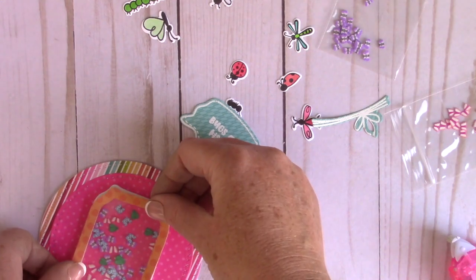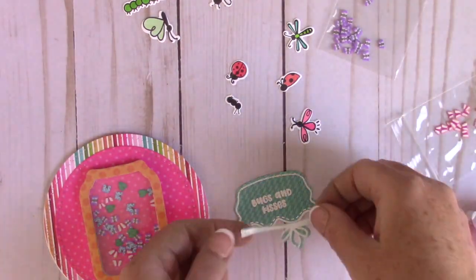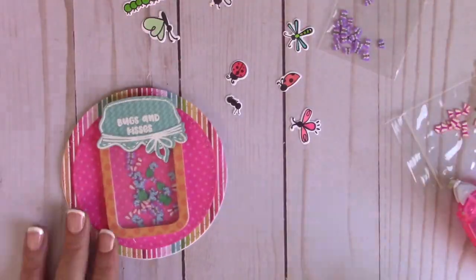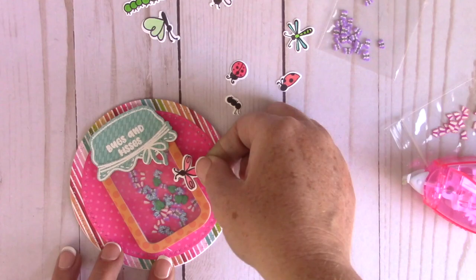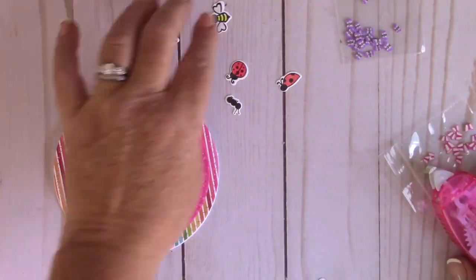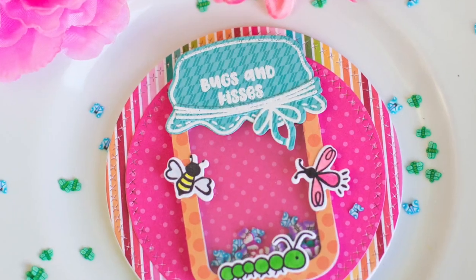To customize it, I cut out that mason jar out of a piece of pattern paper. And I'm going to put that on top with some tape runner and then adhere the little top as well. And once again, the most fun part is to adhere those little bugs. Once you've stamped and colored and die cut them all out, they have given you tons to play with.